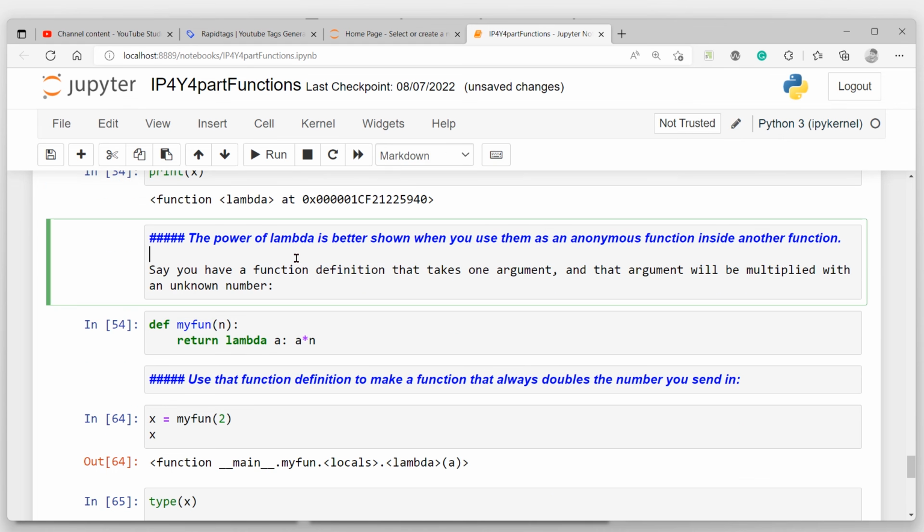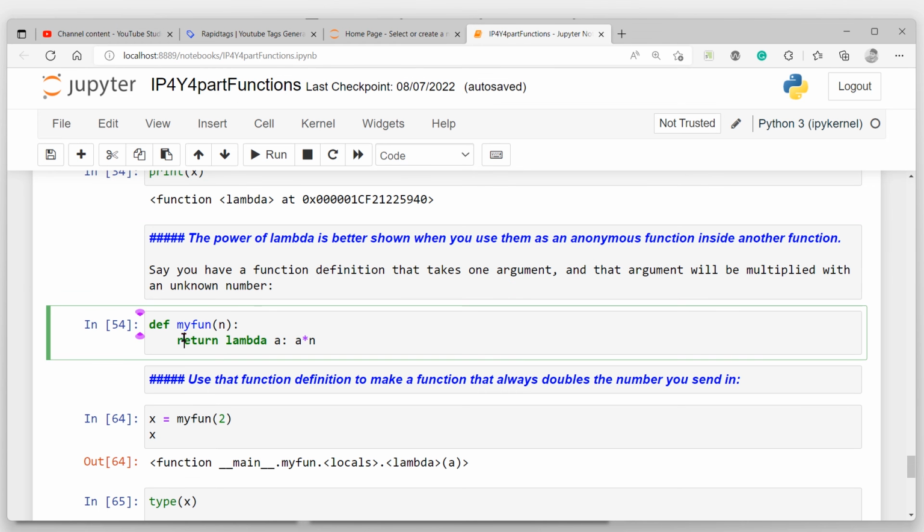So the power of lambda is better shown when you use it as an anonymous function inside another function. Say you have a function definition that takes one argument, and that argument will be multiplied with an unknown number. You see this example. I have my function, it takes a parameter, some arbitrary number.